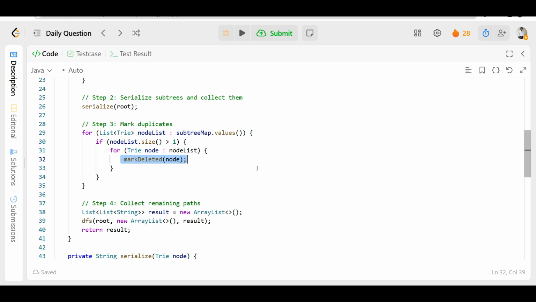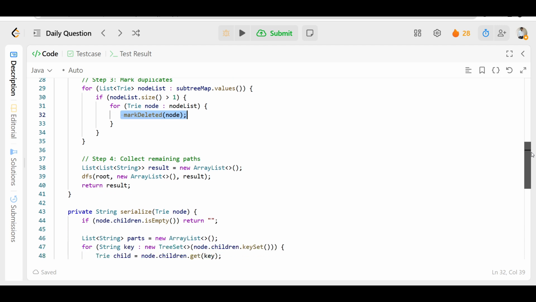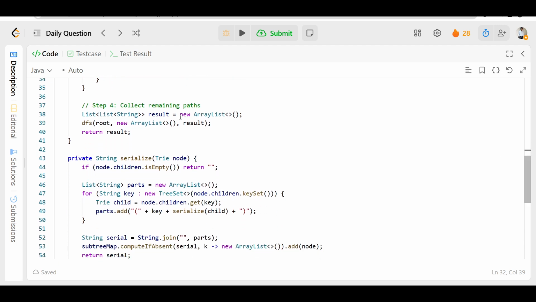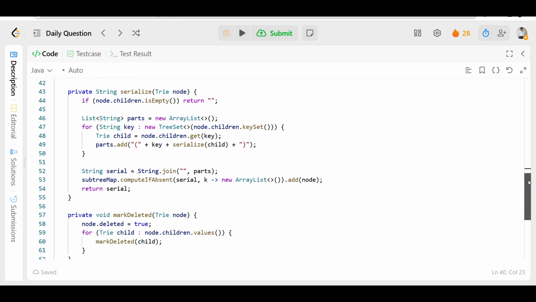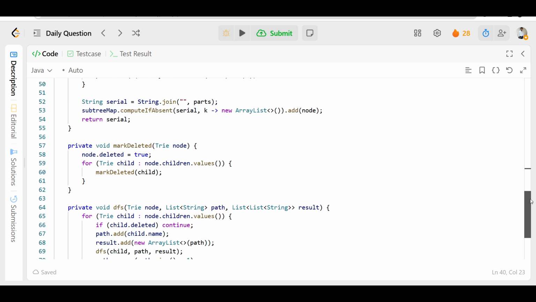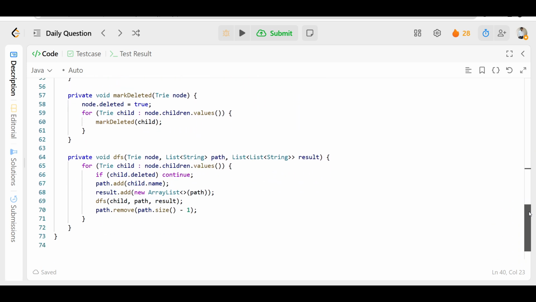We'll traverse the node list and mark those nodes as deleted. Then we'll collect all the nodes in the list, right? For that we have to traverse with DFS over the result from the root, and then we'll return the result. So we have this serialization method, this is our mark method, and this is our DFS method.